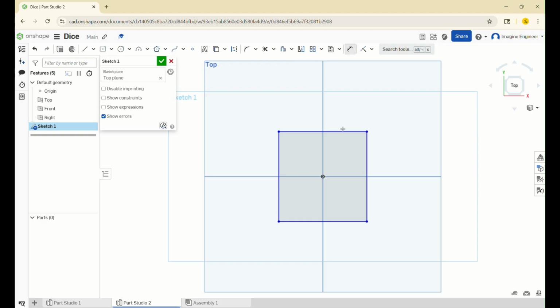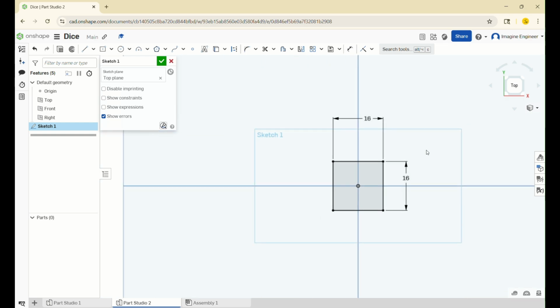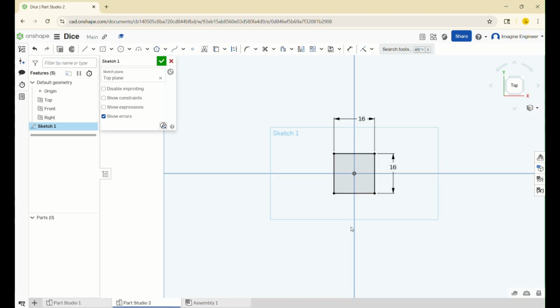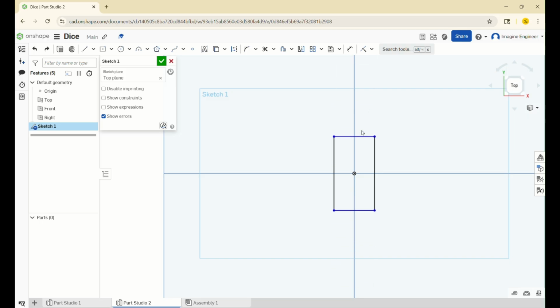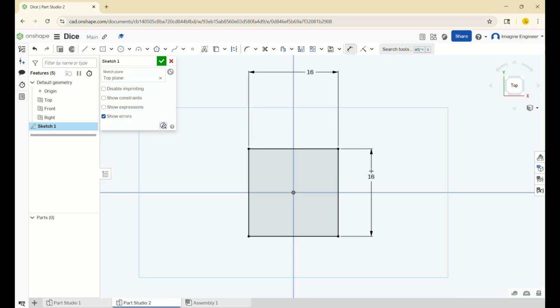So we're just going to click this button over here, and we're going to label it 16 millimeters by 16 millimeters. You see how each of the lines are black now? That means that I can't move them anymore because it's perfectly constrained. It's basically fixed in place. When the line was blue earlier, as you can see right now, I could basically extend it since it wasn't fixed in place. So I'm going to add the dimension again. That's 16 by 16 millimeters.